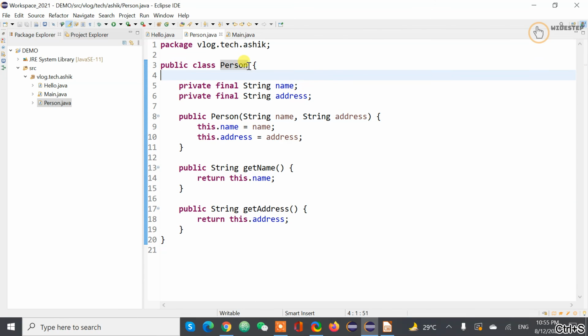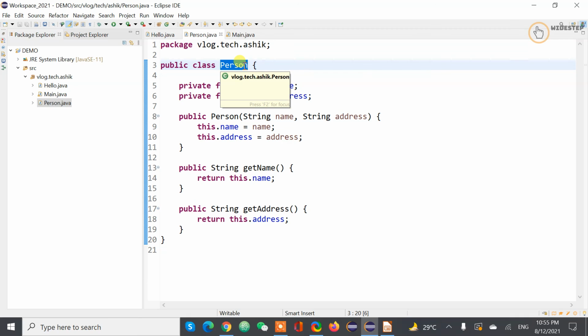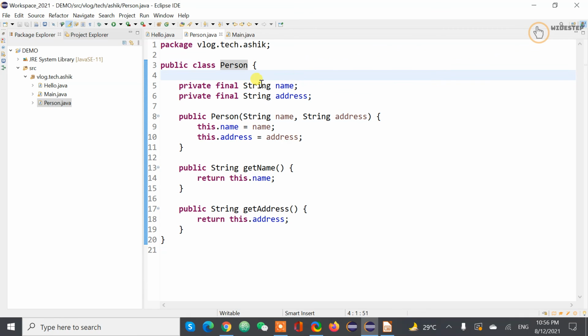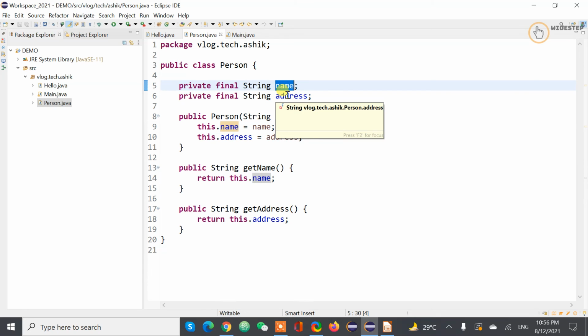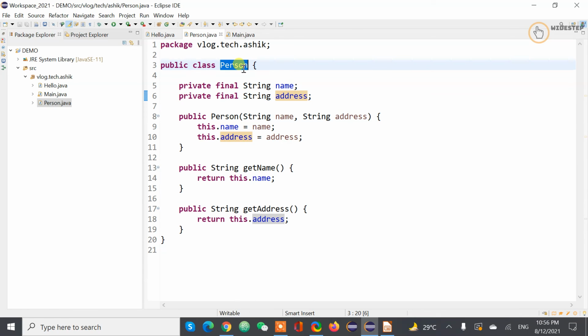So what is an identifier? Person, the class name, is an identifier for this class. The variables are identifiers. Class name is an identifier. Interface name is an identifier. Package name is an identifier. So these are the identifiers in Java. And in order to identify something, we have to use the related keyword. The type of identifier is defined using a keyword in Java. So this is a very basic level concept.